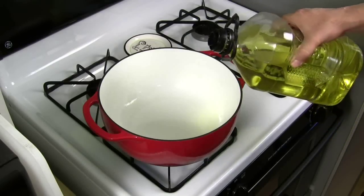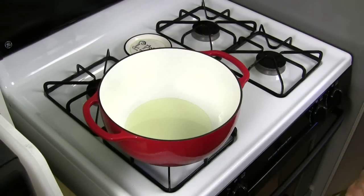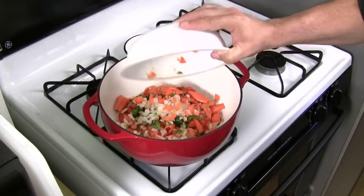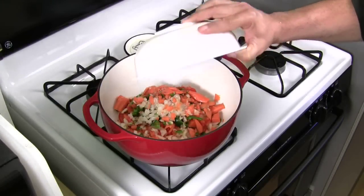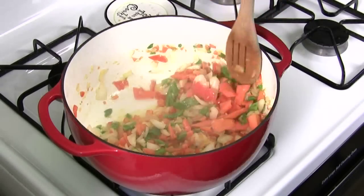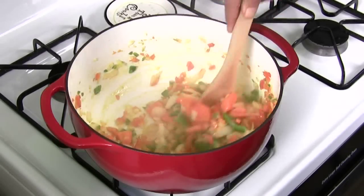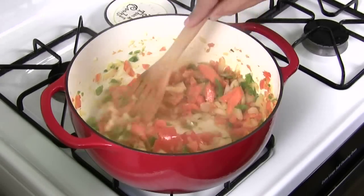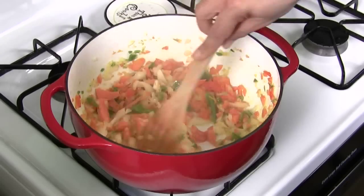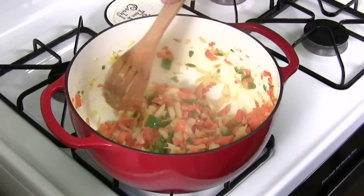Put a little bit of olive oil at the bottom of your pot — any pot will do, you don't need a Dutch oven. Let that heat up and we're going to sauté the vegetables in there first. Once the oil is heated, add all your vegetables and sauté them. I left some pieces bigger than others — I don't like to keep everything uniform. It's all going to soften up anyway. You're only going to sauté for about eight minutes. It's been about eight minutes, and wow — those jalapeños and onions are battling it out. The whole kitchen is filled with the sweetness of the onions and the potency of those jalapeño peppers. What a great smell.